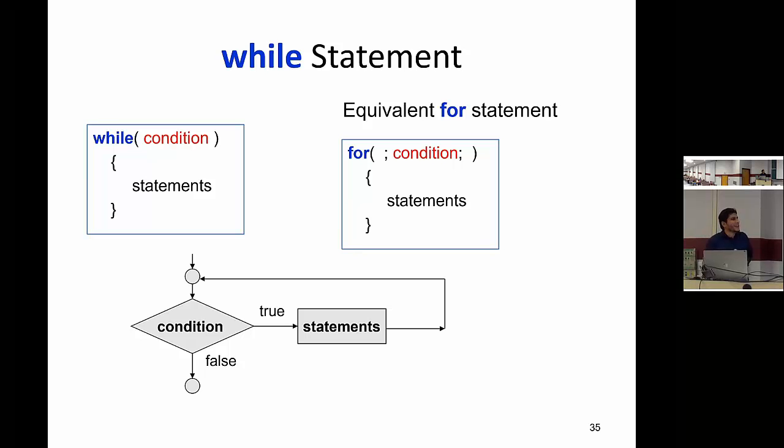Okay, are there any questions so far? Yep. Yeah. So I was working on one and I realized that when you write while in the condition, let's say I is greater than or equal to 30 and I is less than or equal to 1,000, that doesn't work. You have to initialize I equals 30 at the start of the code. Why is that the case? That's a good question.